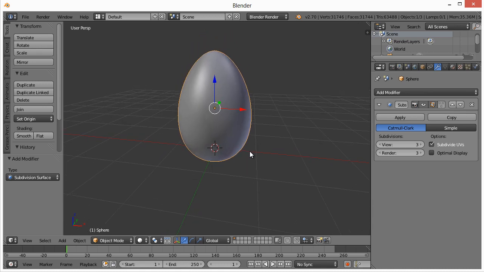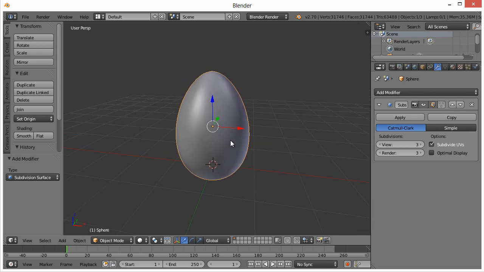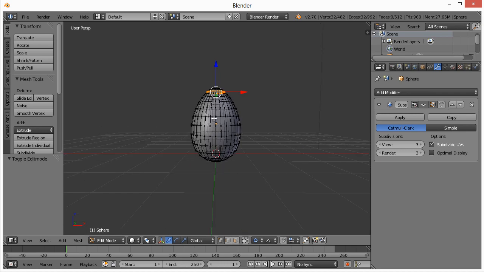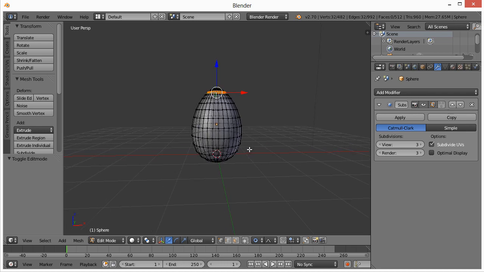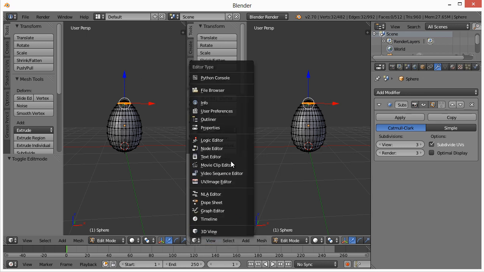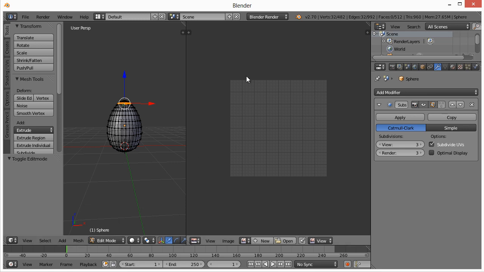So now if we go back into edit mode, hitting tab, now we have to do a UV, we have to unwrap it. So basically, when it comes to unwrapping, there's a lot of experimenting. So let me just show you what I mean. If you left click and drag left, we'll split these 2 windows, and by default it's whatever this is over here. So over here we can change the mode, or what's displaying over here. So we have all these options. If we change this to the UV image editor, this grid square looking thing.